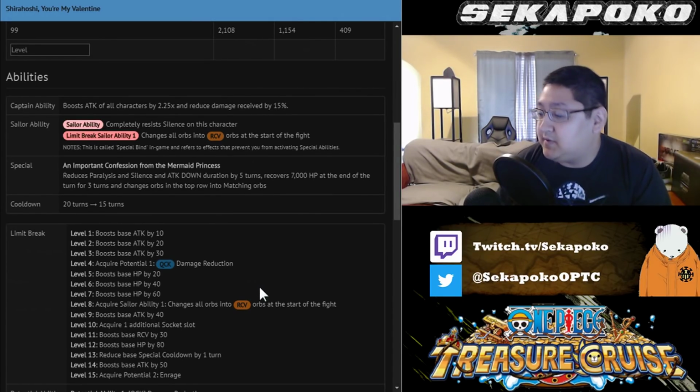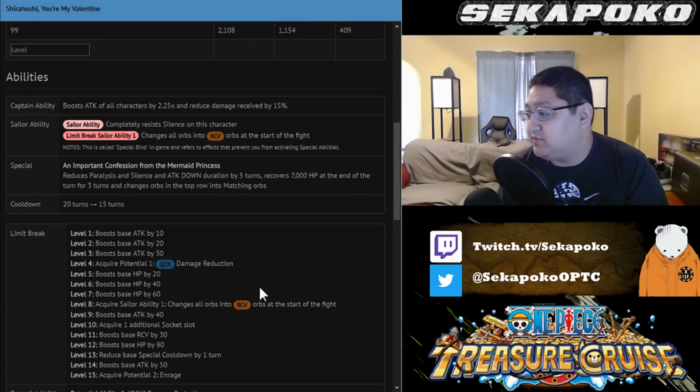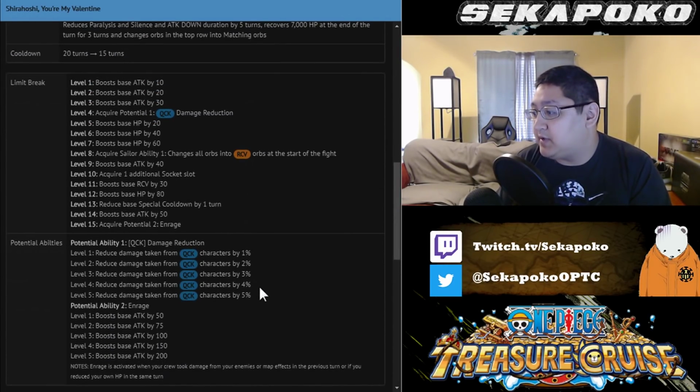Her limit break abilities, she's actually going to get an additional socket as well as -1 cooldown, putting her from 15 turns down to 14 turns, and she's going to have 2 limit break abilities, which are going to be quick damage reduction as well as Enrage. And Enrage is actually very good as well, giving her an extra 200 attack. So overall, yeah, this character is a good limit break.